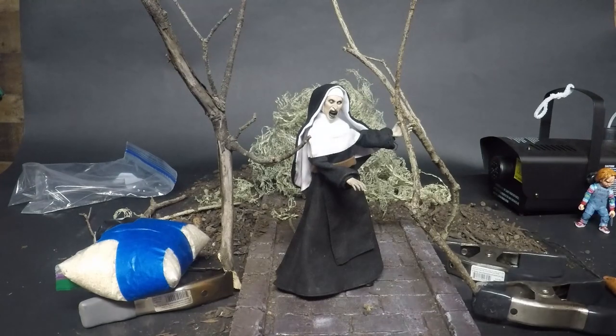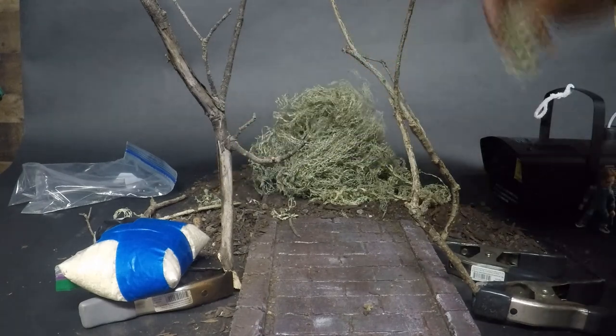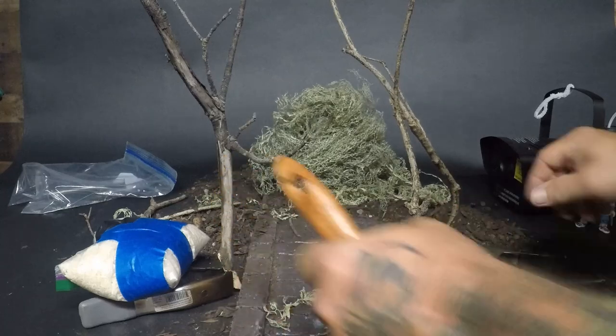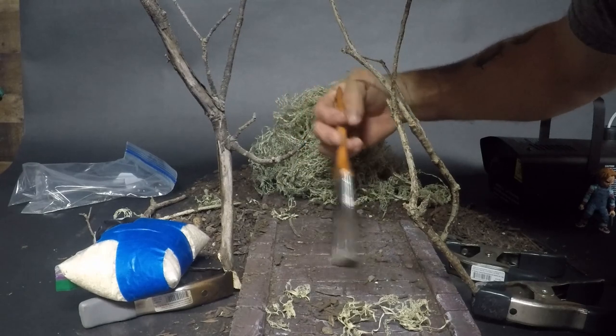This habit that she has, it's nice because it has a bendy wire in it and you can pose it different ways too, but I find that you have to put some tape on her head to keep that habit on, otherwise it tends to fall off anyway.